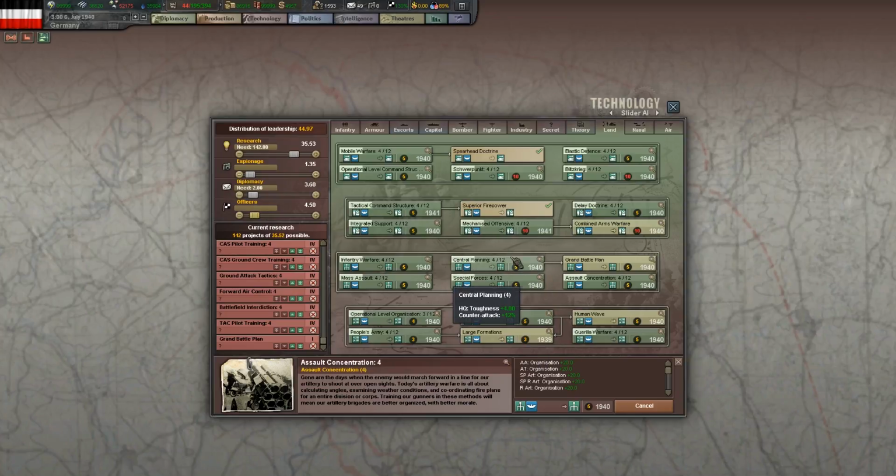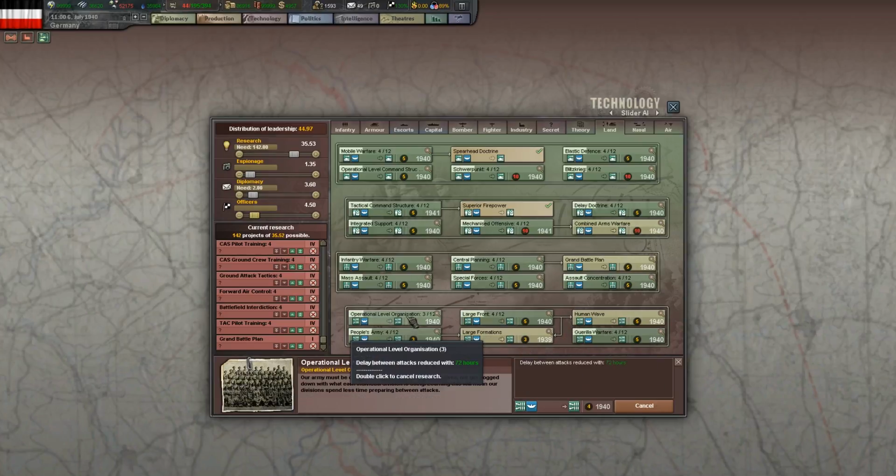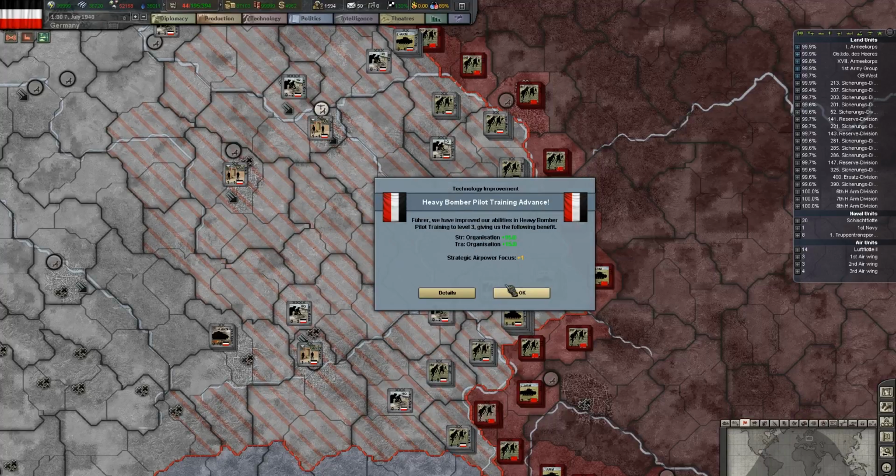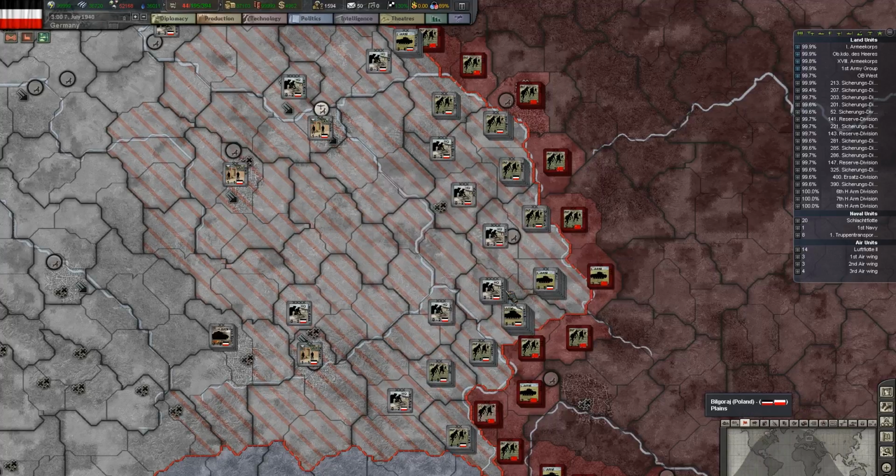There was something else in here that I wanted to make sure. We already took care of that. That should be alright. Actually, I probably want to put this one up as well, because reducing the amount of hours between attacks is also going to be very useful. Oh, we got superior firepower. Alright.